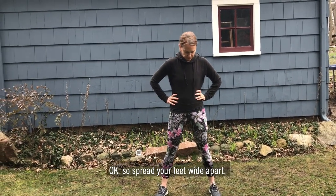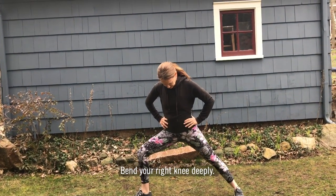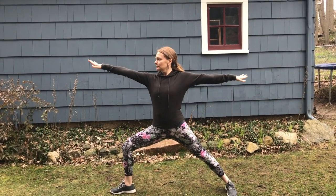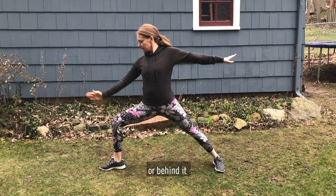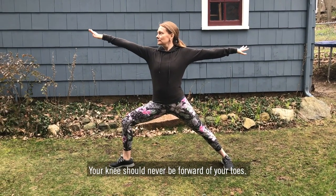Okay, so spread your feet wide apart. Turn your right foot out. Your left foot is perpendicular to your right. Bend your right knee deeply and bring your arms to a T. Root into your left foot. Knee is directly over your ankle or behind it and pointing in the same direction as your toes. Your knee should never be forward of your toes.